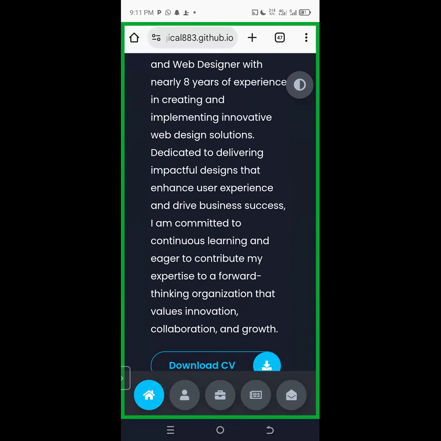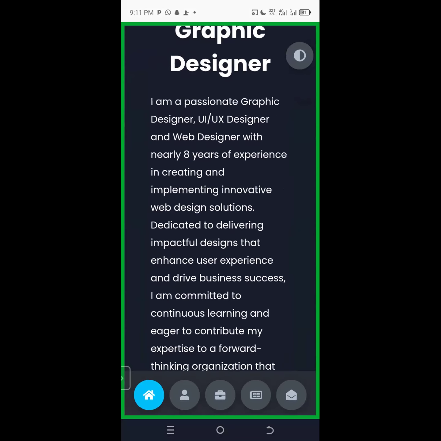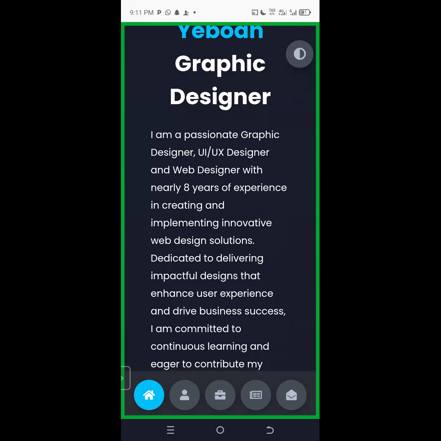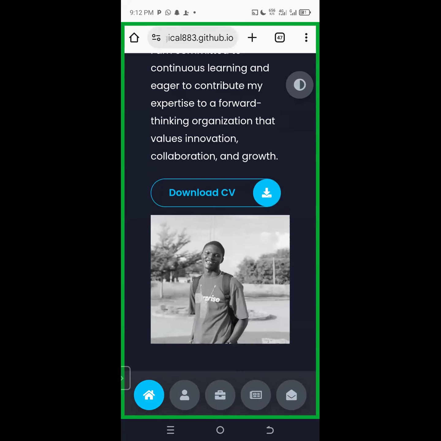You can see the portfolio. This is how it will be at your home page. You write about yourself, your name, that you are a graphic designer, and you place your CV there, so that if I click download CV, it takes me to that person's CV and I can see it clearly.